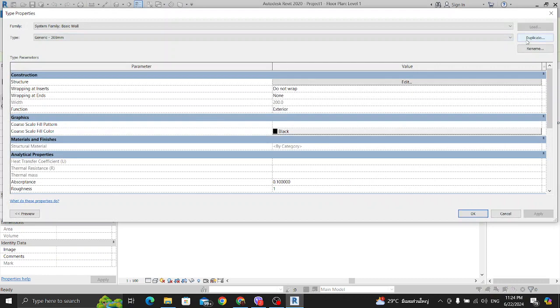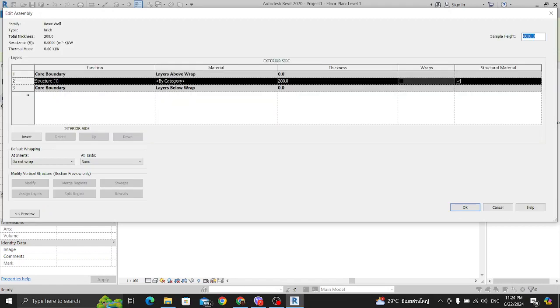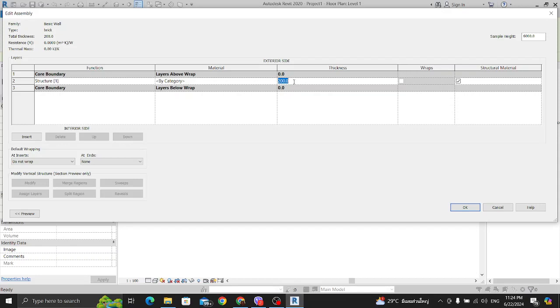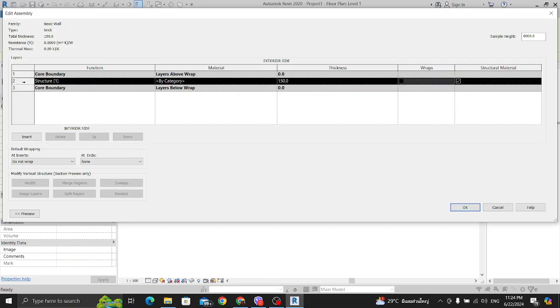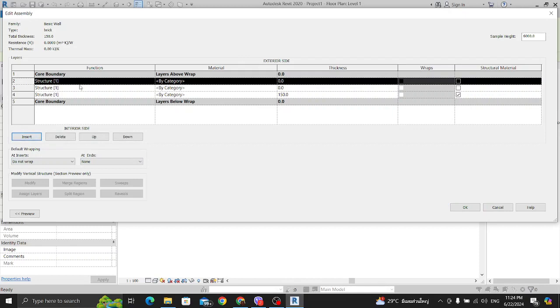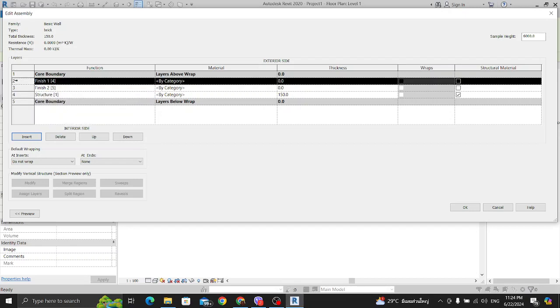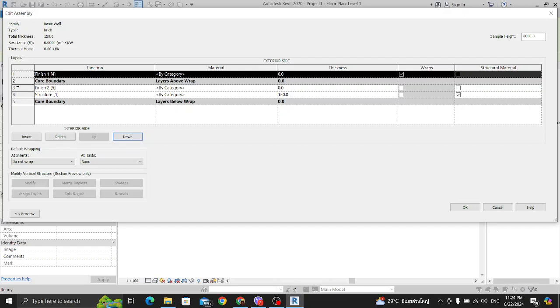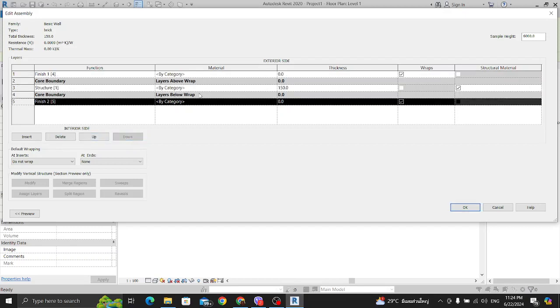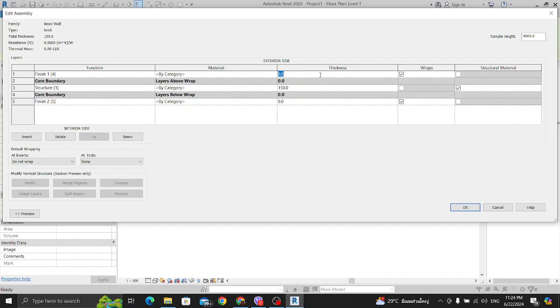Okay, so now I'm gonna have to duplicate it, and I just click the brick, click OK, and I'll go to this edit. The stretcher only has 150 thickness, and I will insert two layers. I want that to be finish 1, and that to be finish 2, and I'll move that up, and I'll move it down. So click on down and down. Alright, so now I will choose thickness. I want that to be 20 millimeter, and also this to be 20 millimeter.